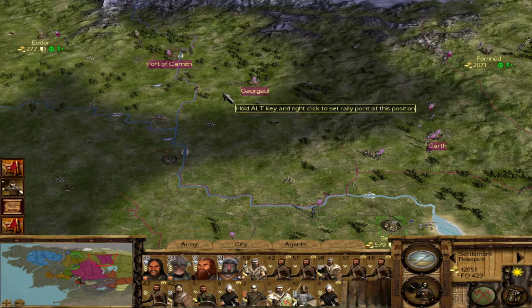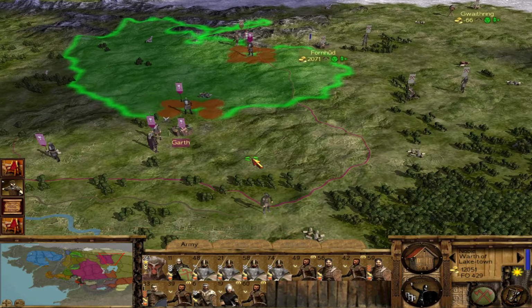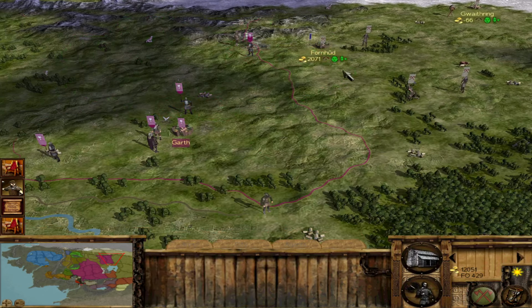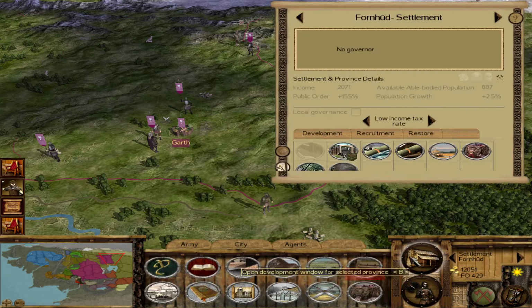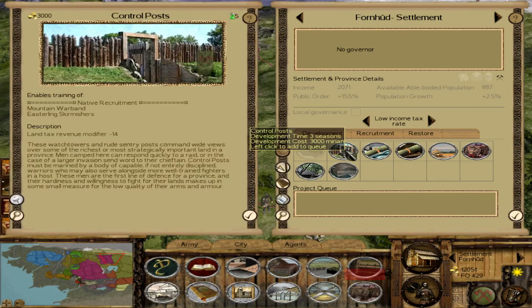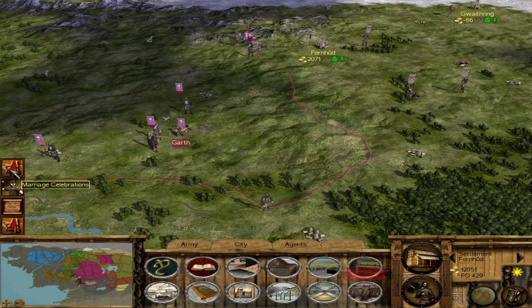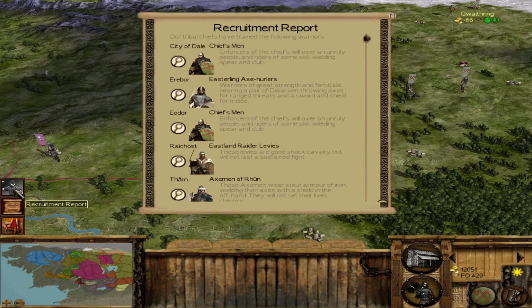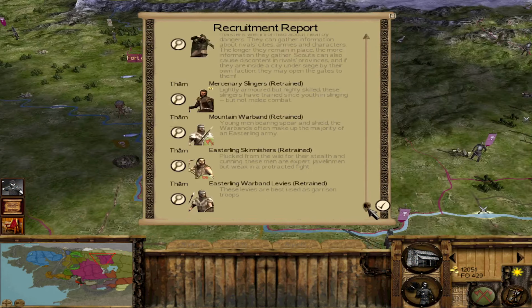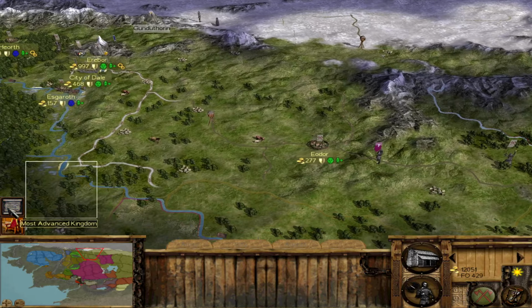All right, and they moved off of Fornhood on their own. Where did my army go? Okay, it's just hard to see. It's right up here. All right, I feel like we've had a nice reprieve here. Fornhood is back. We can set up building here. So 5,700. Let's just see what we can queue up for cash. And there's the big army. They moved into our territory.